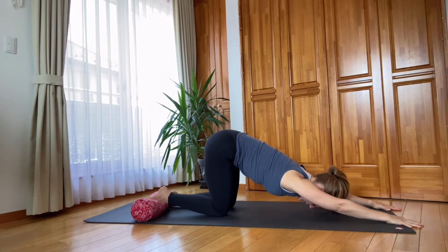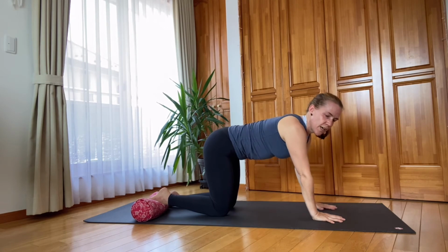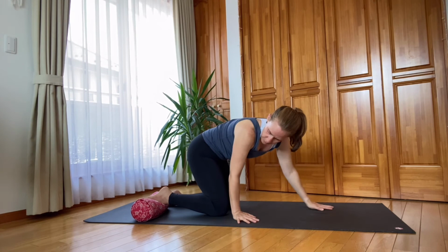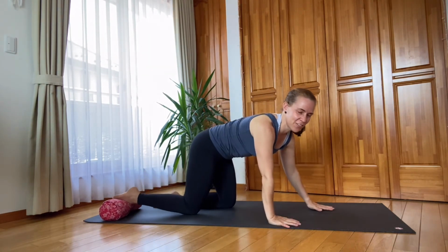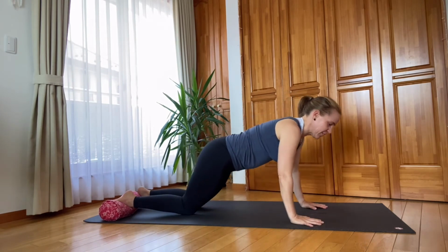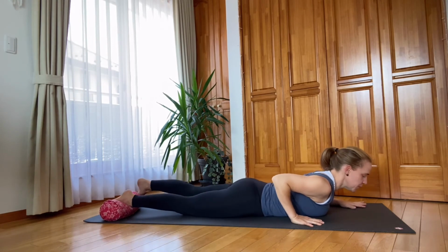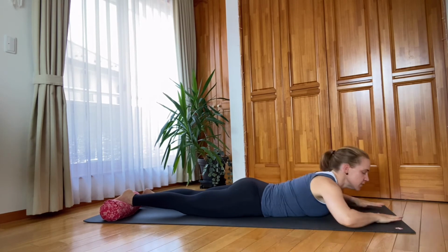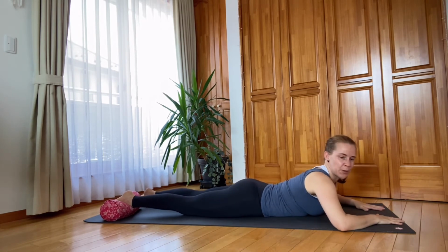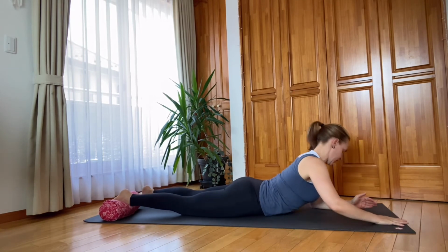And then go ahead, lift your head up, slide your hands back underneath your shoulders. And then from here, we are going to come down onto our belly. So you might have to push that little cushion a little bit further back. And then we're just going to come flat down onto our belly. Good. Let's work a little bit onto strengthening the back body, the shoulders, which is really good for our posture. So first thing we're going to do is take the elbows underneath the shoulders.